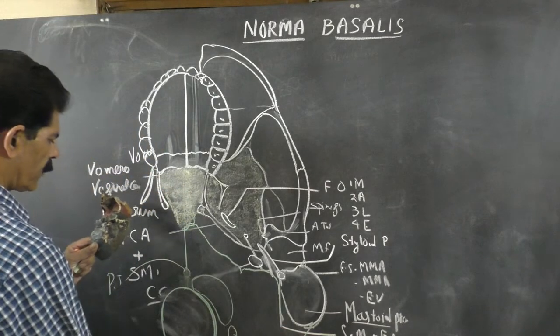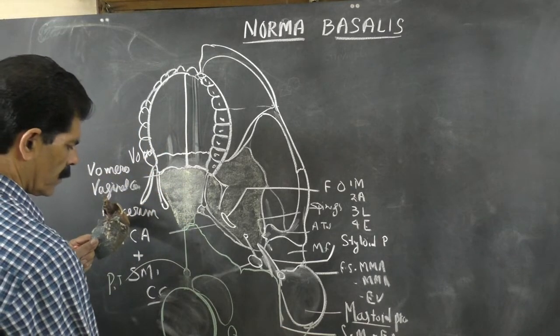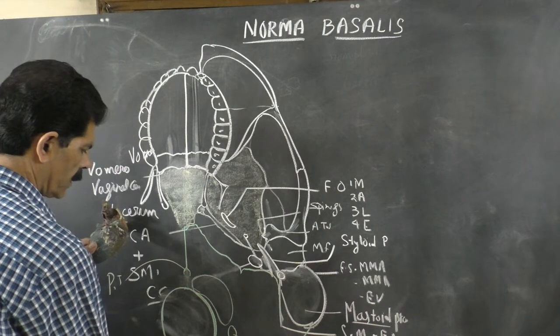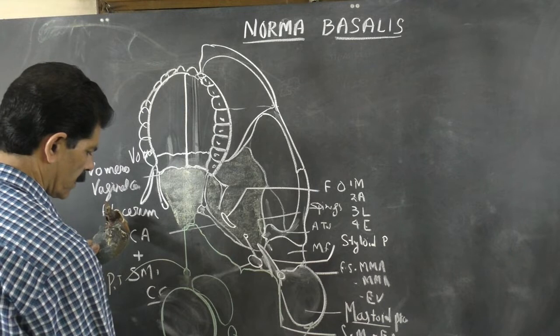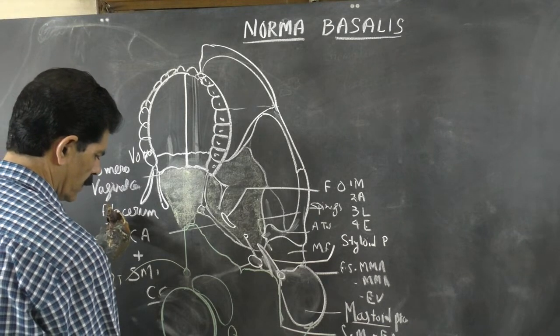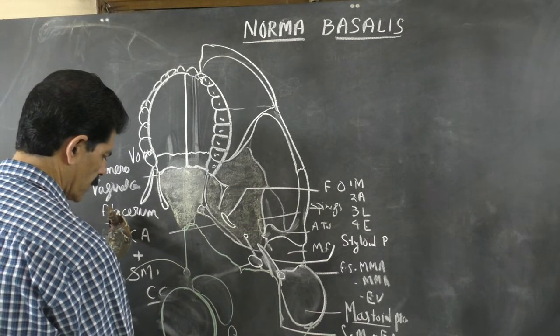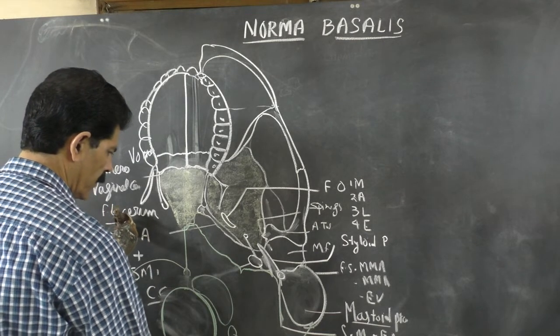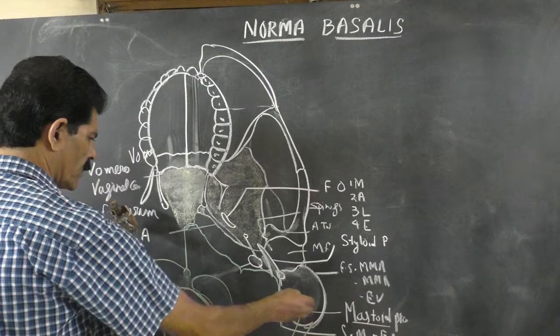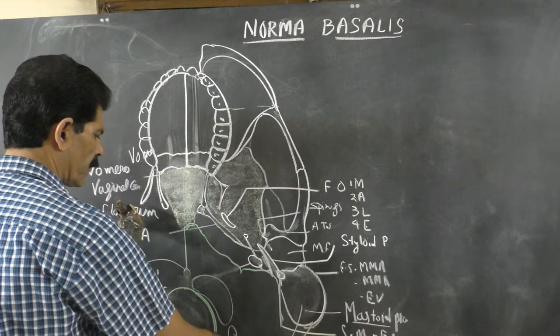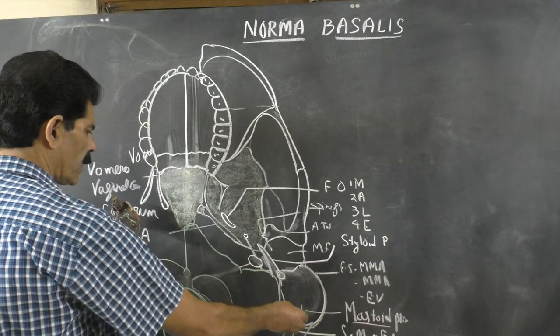Then posterior to the foramen magnum, going posteriorly and superiorly, is the external occipital crest, which leads to the external occipital protuberance, from where towards the mastoid process go two lines: the highest nuchal line, which is ill-defined, and below it the superior nuchal line.